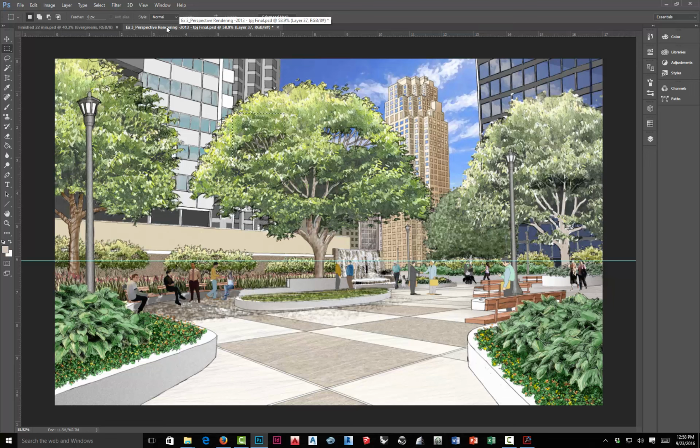So pay attention to your menus. If they're grayed out, that means you haven't done something right. It gives you a hint if you're trying to figure something out that's not working, how you might be able to resolve that. Okay, let's look at the tools, two things together really.